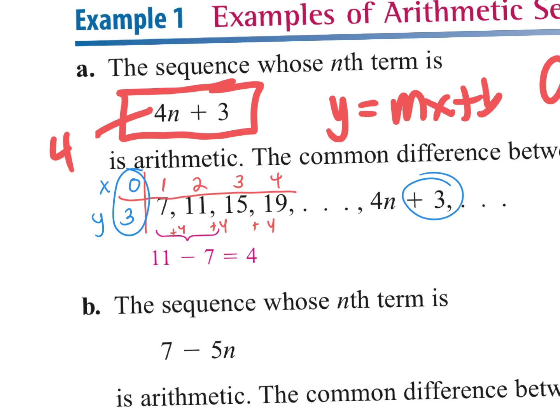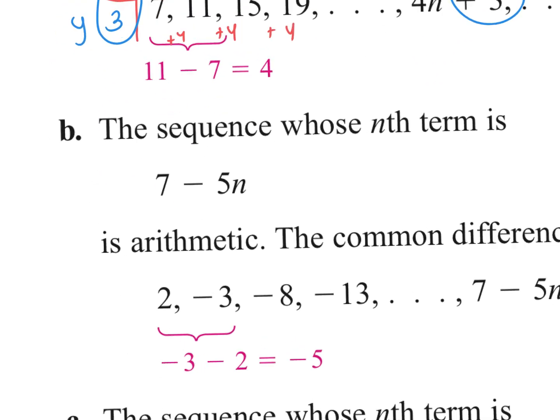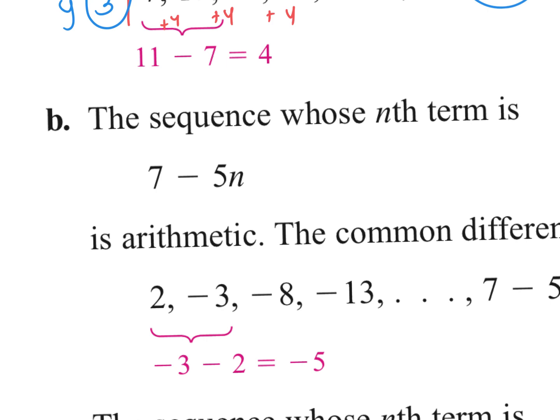So the way that I want you to see how they're related: a linear function is the same thing as an arithmetic sequence. It's going to have a constant number that you add or subtract every single time to get to the next one. And the constant will be the y-intercept, or the 0 term. So if you look at something like this, it's not written in quote-unquote standard form, but you can tell me what the common difference is. How'd you get from one number to the next? You subtract 5, minus 5.